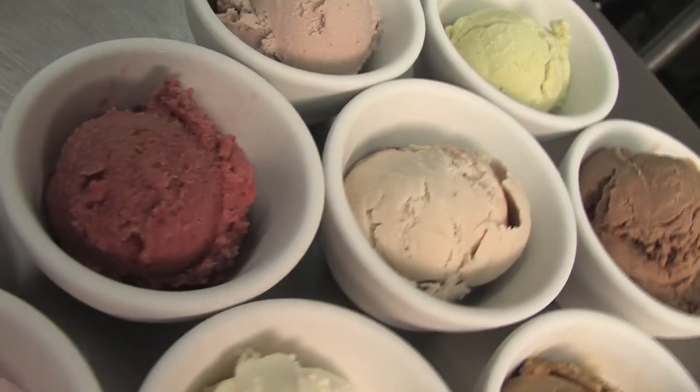So all those great notes that are in bourbon, we accentuate with the honey, with some vanilla flavoring, and it's a great combo. A new thing to do with my bourbon now, ice cream. I love it. This is fantastic. A lot of people that don't even like bourbon love the bourbon honey ice cream because it's not too powerful, but it's just a nice flavoring to the ice cream. It's by far the top seller. I can see why. It's just incredible. This is basically the tip of the iceberg, or tip of the ice cream, so to speak.